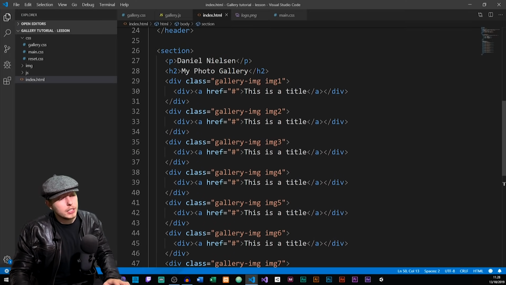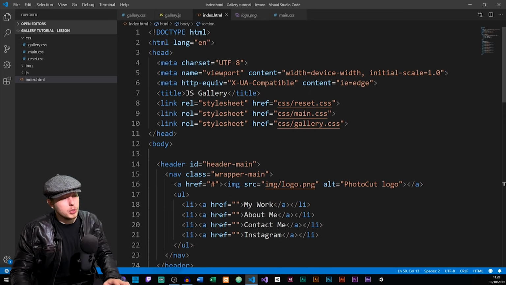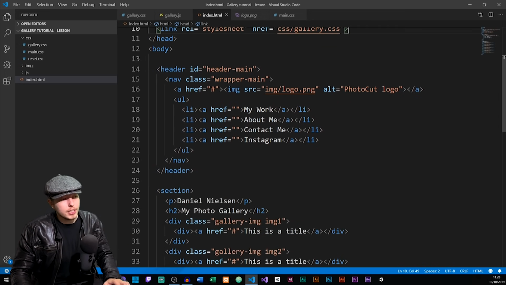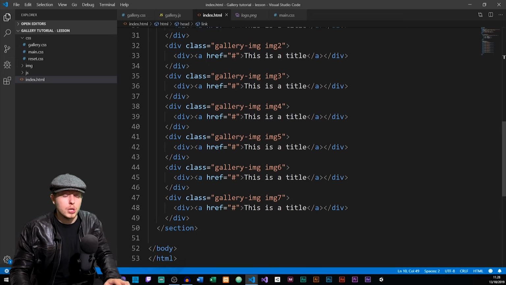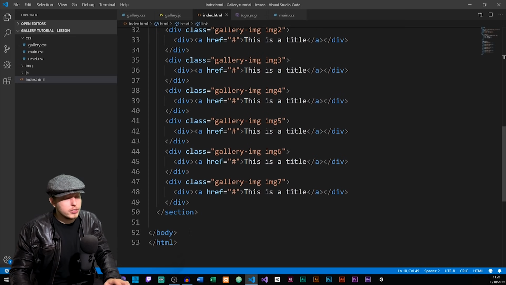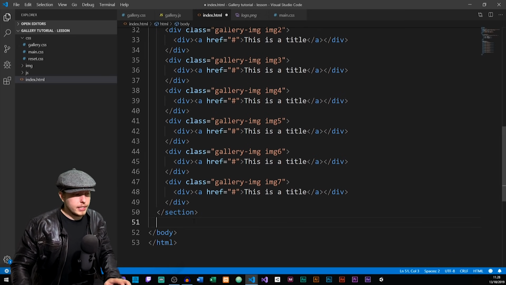Now, when it comes to linking to the JavaScript file, you can link a JavaScript file either at the top here inside the head tag, you can do it inside the body tag, or you can do it after the body tag at the end here. The important thing about this specific JavaScript file is that we do need to have the images loaded in order to do something to the images using JavaScript. So I do want to make sure that I include it after all the images and stuff has been loaded.